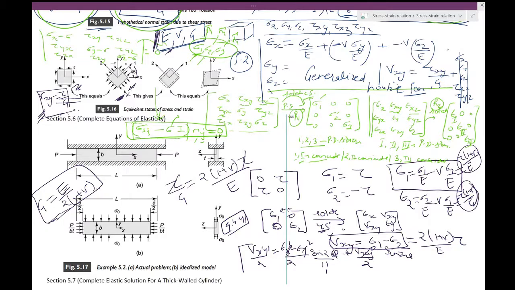So one thing which is not done, and that note has been made, is that you have only done it for gamma xy. Even if you do it for any other choice of coordinate system and any other choice of strain, it will still give you the same result. That part is not done over here, but that is being told to you.